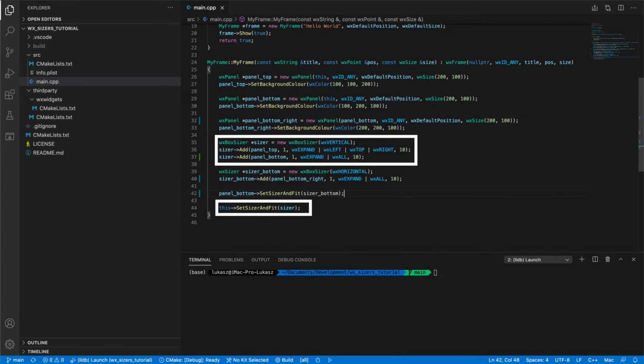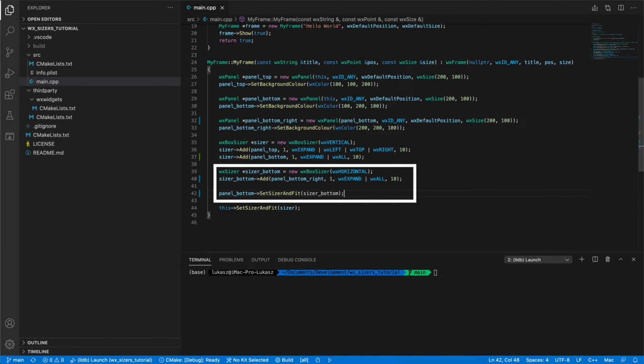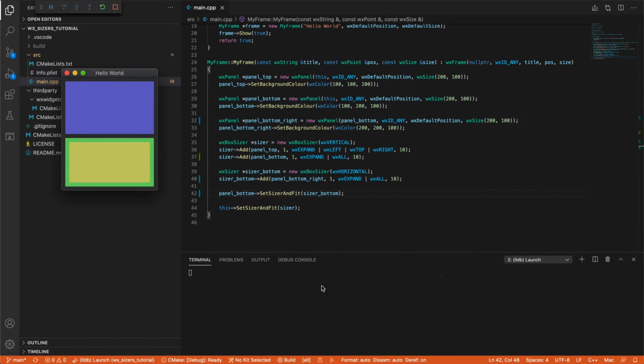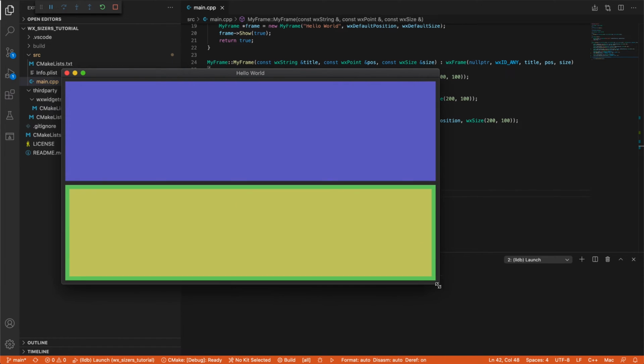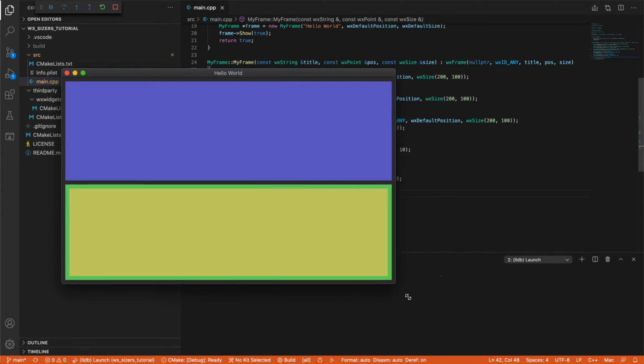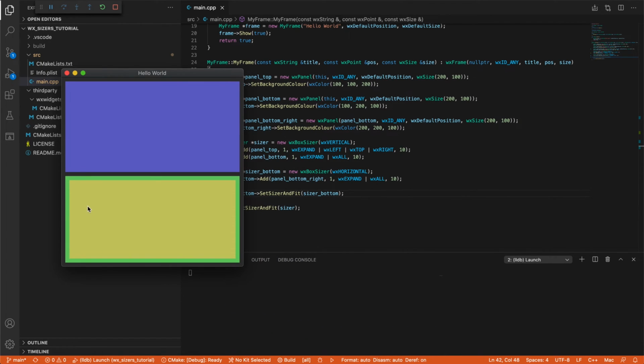the main sizer does not need to know about its existence. We are just adding the top and bottom panel to the sizer and handle the positioning of the bottom panel's children separately. We will do that with another sizer. This one operates only inside the panel bottom, so this time we are setting it as the panel sizer. We were able to position the last panel inside the bottom panel with its own positioning rules. For now it only has margins, but with some changes we can achieve some more interesting layouts.